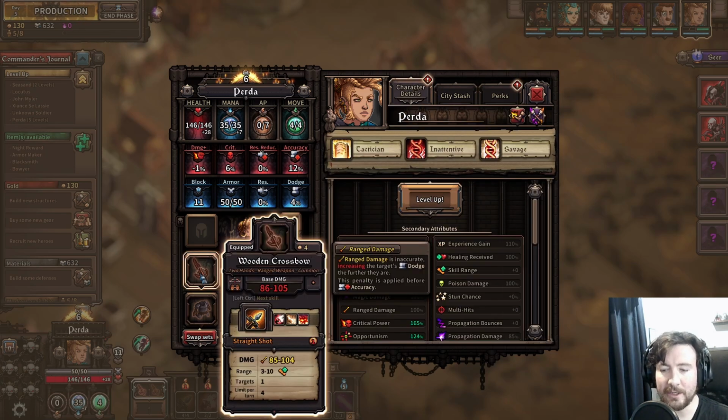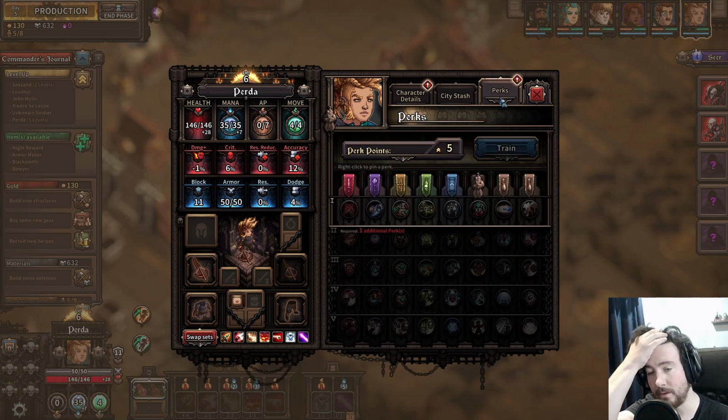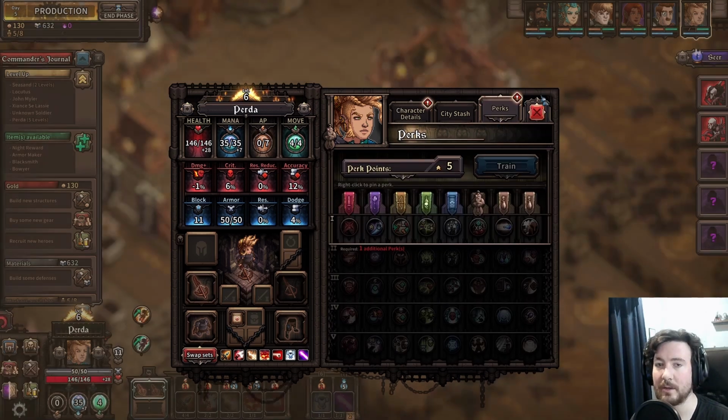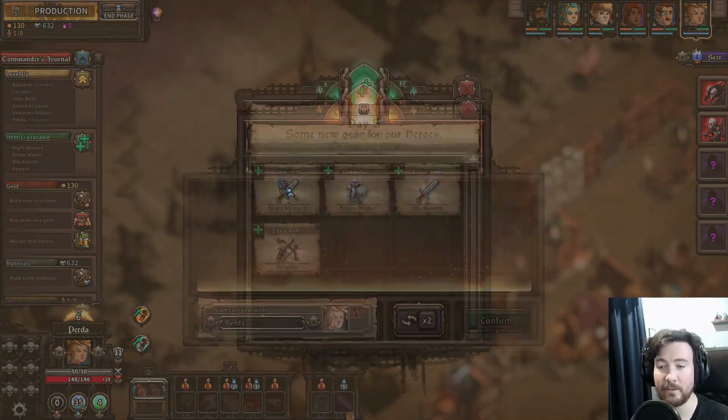So I don't really want you to be a crossbow user. I want you to have a druid staff or something similar, since you've got the poison tree as well. But we will double check what we have access to. So firstly is night reward.